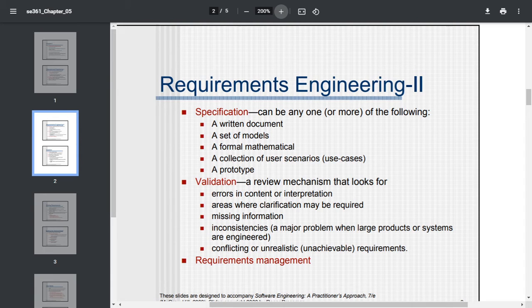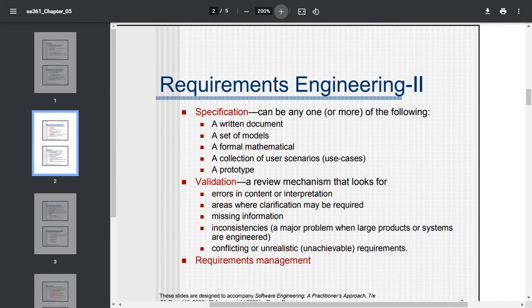So the specification can be any one or more of these things so that they can specify the software development process very well.